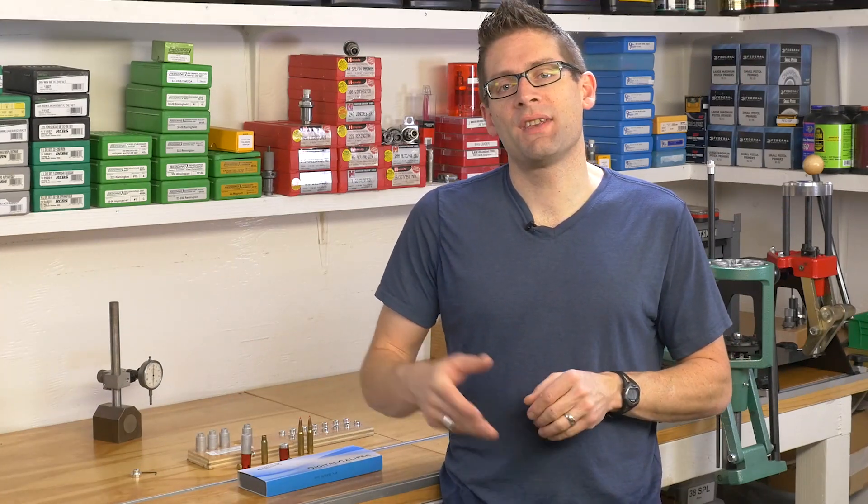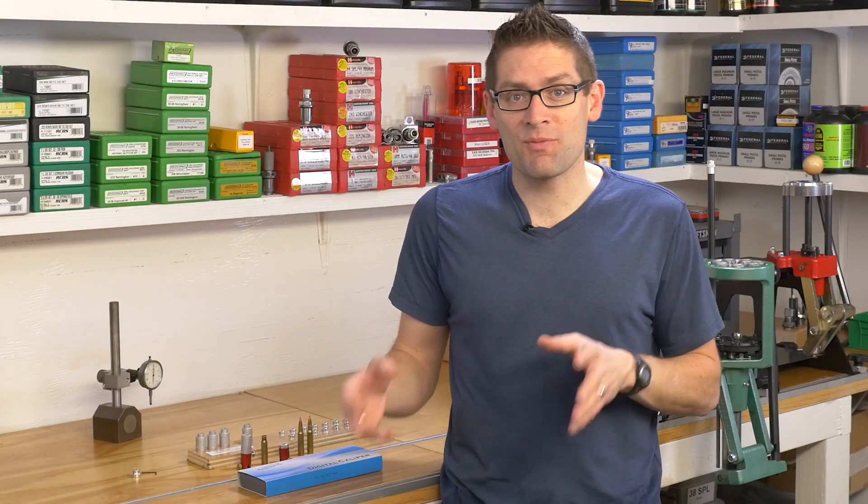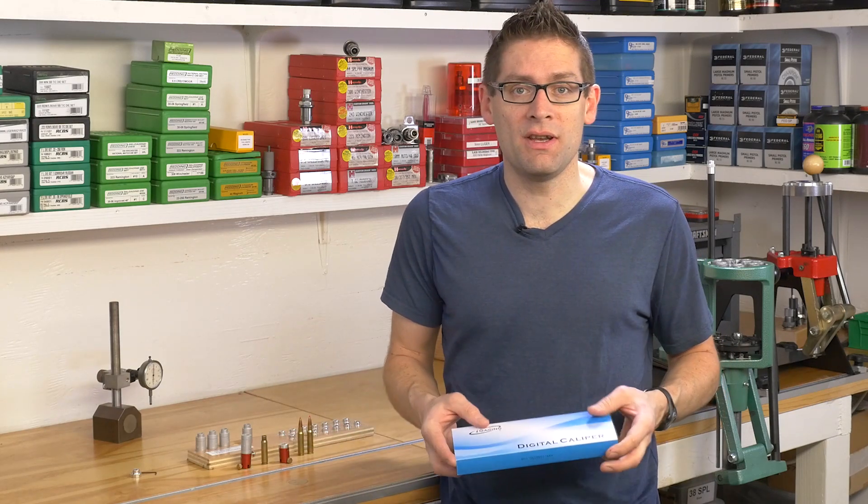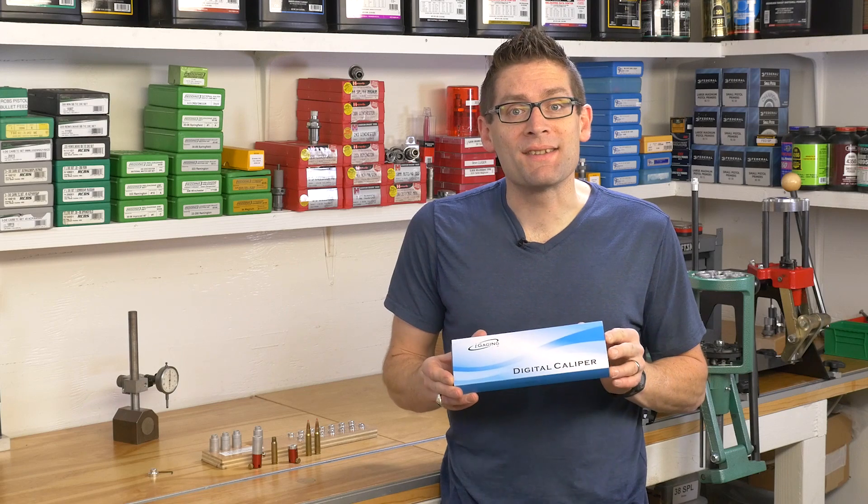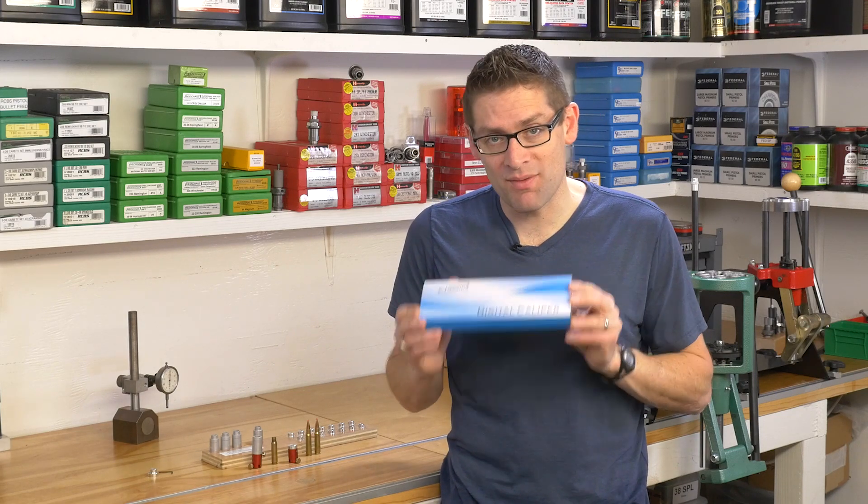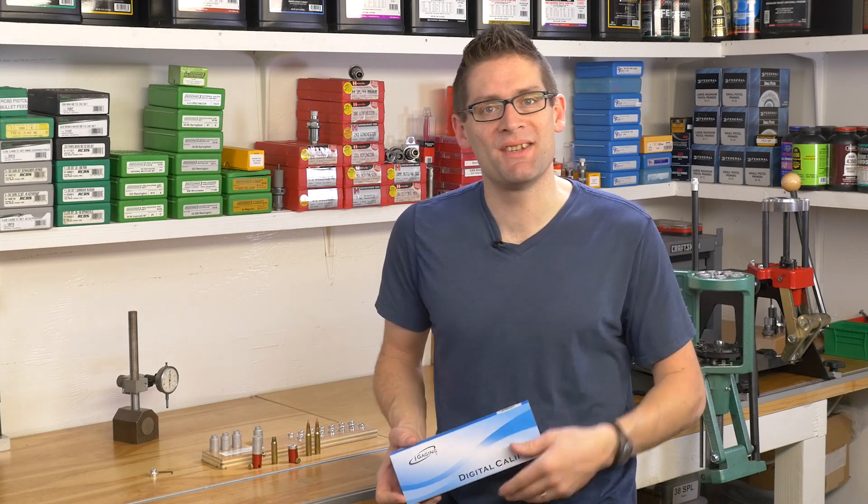Recently, I decided I was going to step up my game a little bit and get a set of digital calipers that was going to be affordable but have some great features. These iGaging Origin Cal units, really nice. Let me open up the box, show you what's inside. We'll take some measurements. There's some unique functionality here that I want to show you. Let's get straight to it.